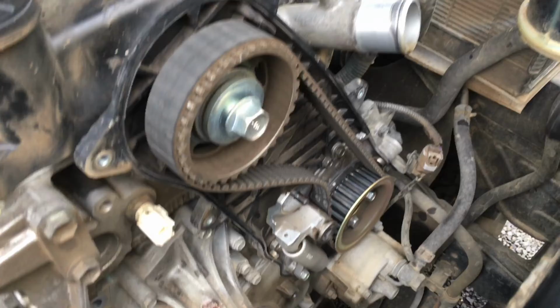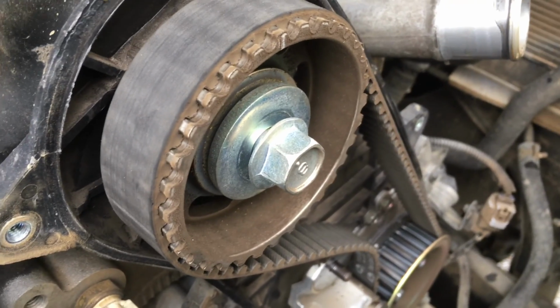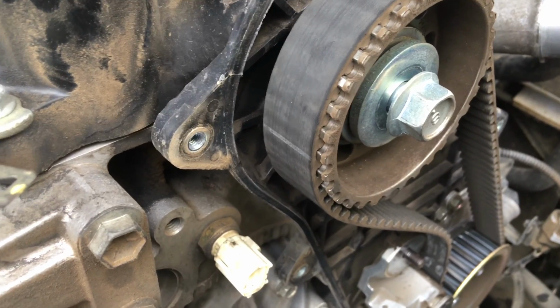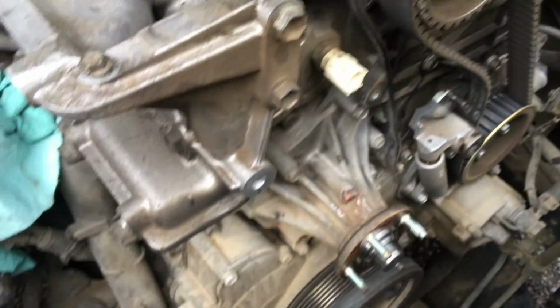All right, guys, that's what's happening. Same deal here. Timing belt's coming off. This one, the cam seal could be getting changed. We're undecided yet, maybe not, because if it ain't broke, don't fix it. Doesn't look like it's leaking, but it's all got to come off, that whole backing plate and all, to get this water pump off. Keep watching and you'll see the difference.